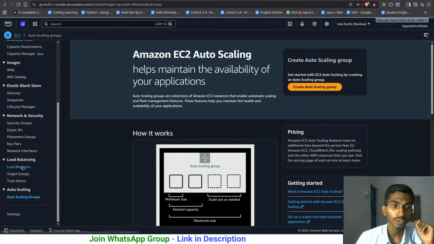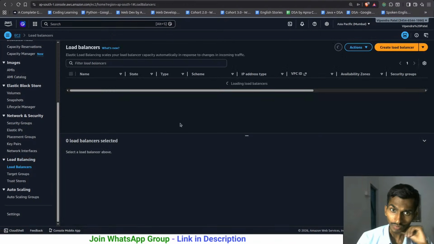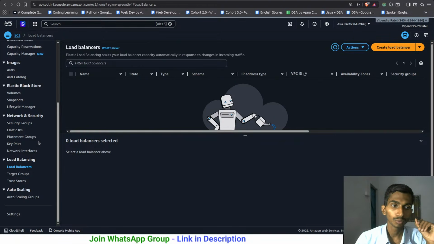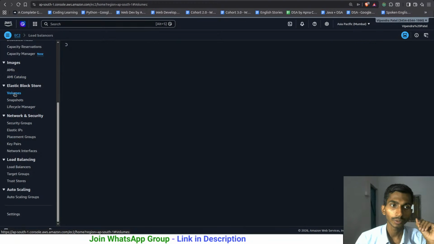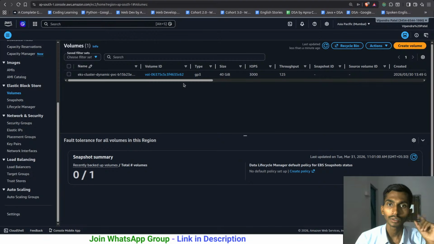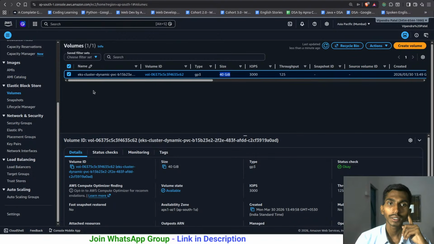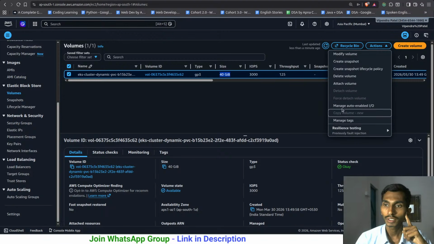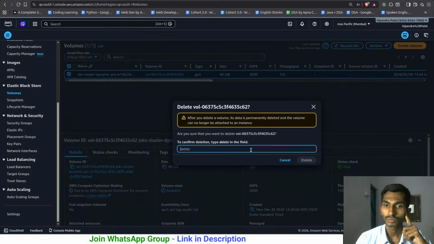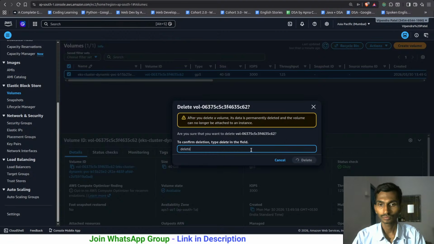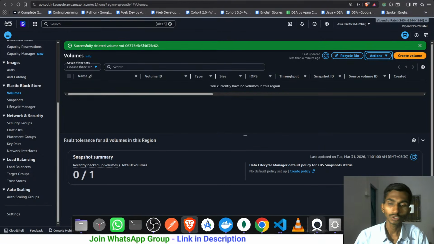Similarly, I don't have any load balancer, but soon I will have some load balancers as well. And when it comes to volumes, I just have one volume, that is 40 gigabyte, that was created dynamically, and now I'm gonna be just deleting it as well, because this charges as well. Alrighty, so this volume has been deleted.